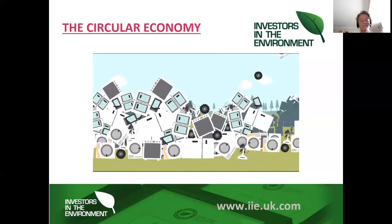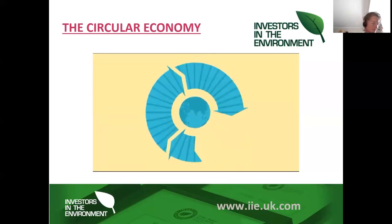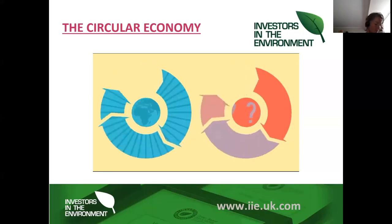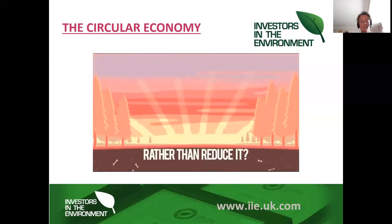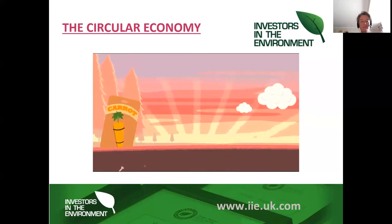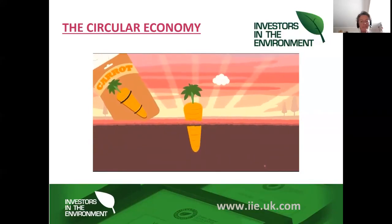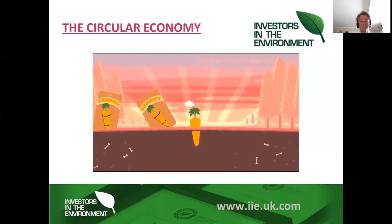So what can? If we accept that the living world's cyclical model works, can we change our way of thinking so that we too operate a circular economy? Let's start with the biological cycle. How can our waste build capital rather than reduce it? By rethinking and redesigning products and components, and the packaging they come in, we can create safe and compostable materials that help grow more stuff. As they say in the movies, no resources have been lost in the making of this material.